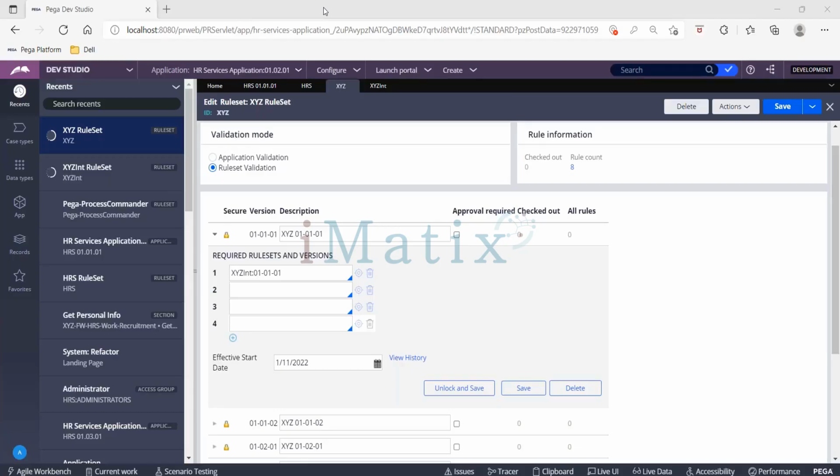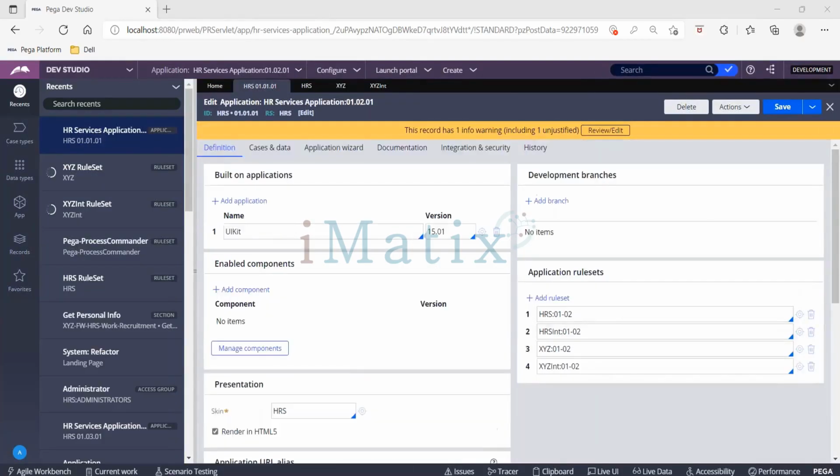The built-on application, if it is there, comes after the application stack. If I do not find the rule in the first rule set, it will descend and at last check the built-on application, exactly after the application stack is over. Correct. Your stack, the one that we see here, is only 4 rule sets.